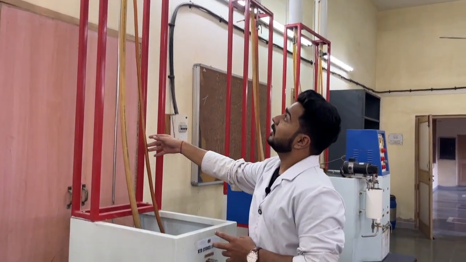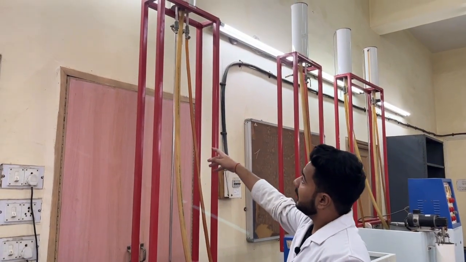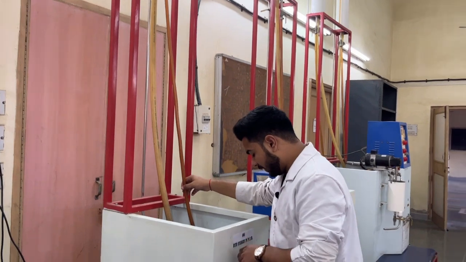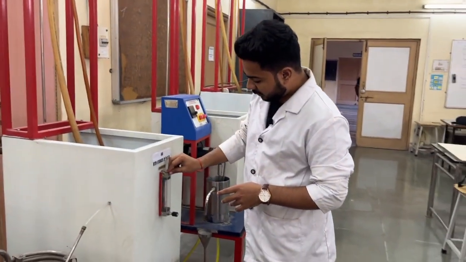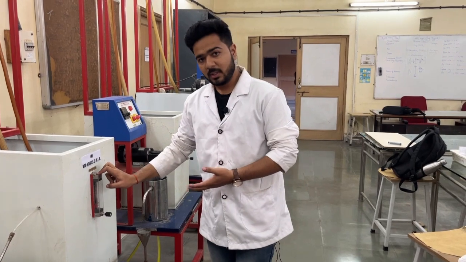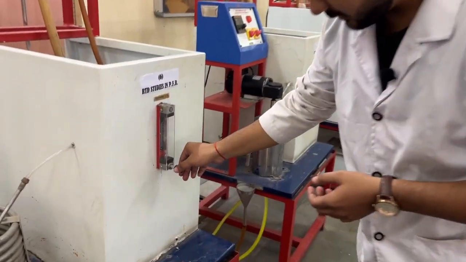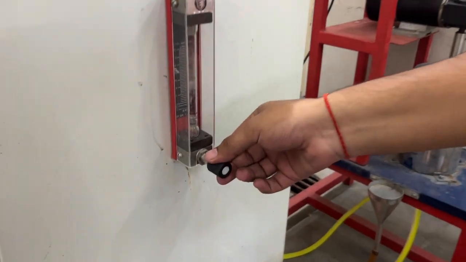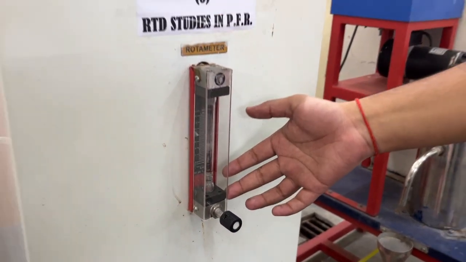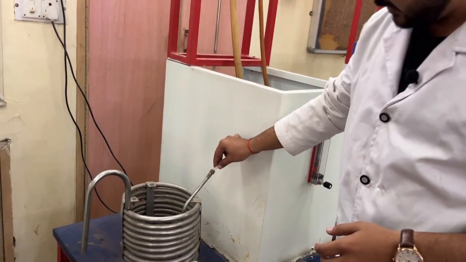and when it is filled, we turn on the feed knob. The liquid flows through the feed knob and is connected to the rotameter valve. This rotameter is used to control the flow rate of the liquid in the PFR. So this is the rotameter flow rate adjusting knob through which we can adjust the different flow rates which are written on this rotameter. The outlet of this rotameter is connected to the inlet of the PFR.